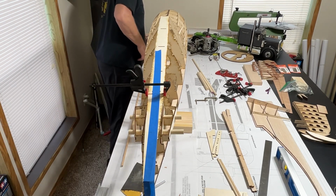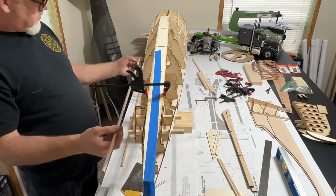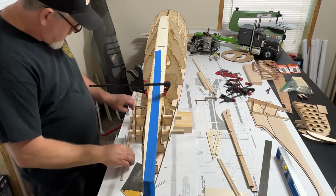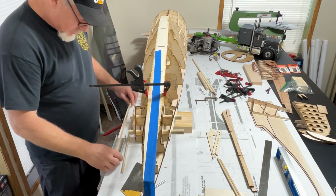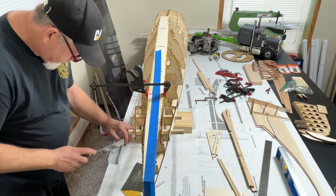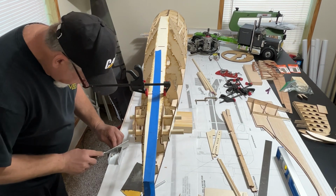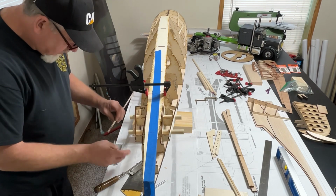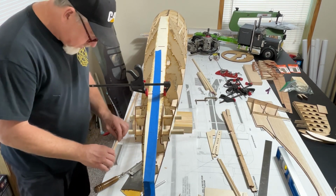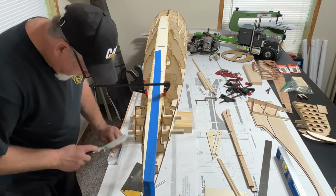Okay. These go from here. Oh, that's not the one. Here. All the way back. And see, it's a little bit shy. Alright. I want to join these two together. No, I don't need that long, but I'm going to just cut a piece off of it. Okay.